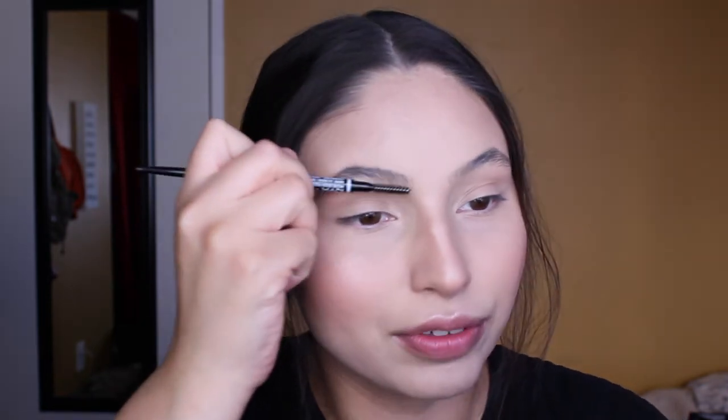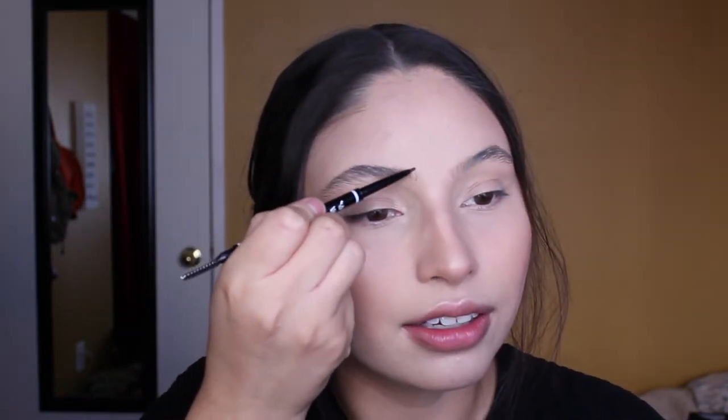Now it's time to bring our brows back. Yes, I don't have the Fenty Beauty new brow pencil. So we're gonna use the NYX one. And it's the shade Ash Brown. So we're gonna comb out our brows first. And then just lightly. Wow, why is she out guns a-blazing like that?